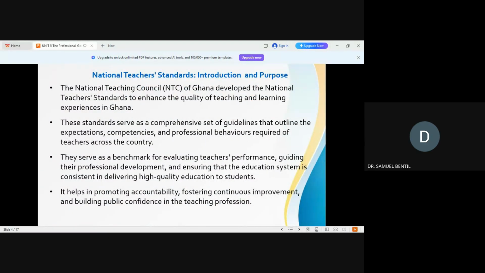Now, having said that, let's come to the national teacher standards as we talked about. Now in Ghana, every teacher who is teaching in Ghana must adhere to these standards, because just Monday I was at a workshop in UCC and JTech together with the NaCCA. The NaCCA boys came to do a presentation. And do you know that now when you look at the subject combinations they have done, science students are given opportunity to do geography? Are you aware?